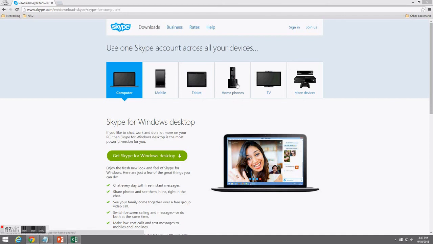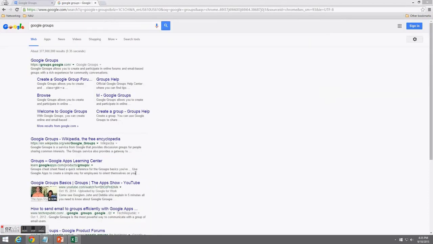Now you can install Skype on your computer, on your phone, on your tablet, or you can link up your home phone account onto Skype. One other thing with Skype to know is when you have it installed on your computer, it automatically starts. And for people who do not use Skype that much, it's very annoying because it consumes a lot of your processor space. So my advice is if you have Skype installed, you could just uncheck the option where it says start Skype at boot up, so that way when your computer boots up, Skype does not have to start together with it too.